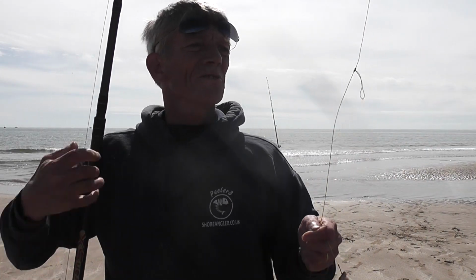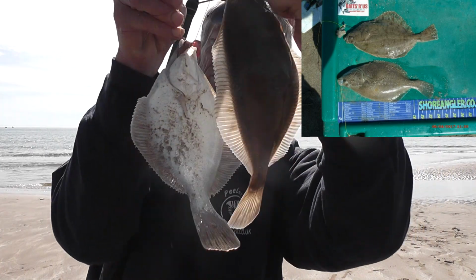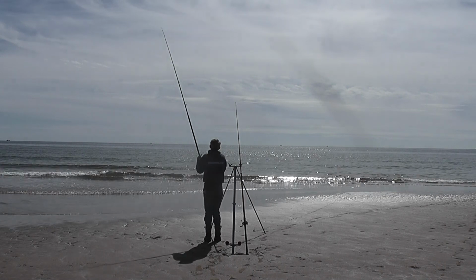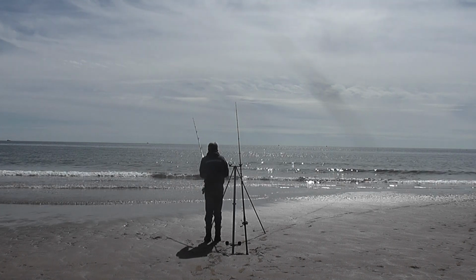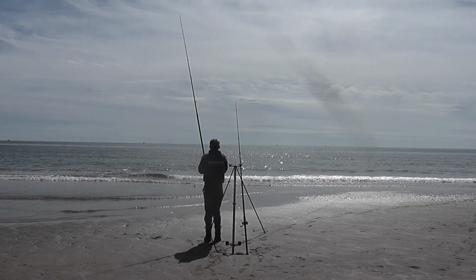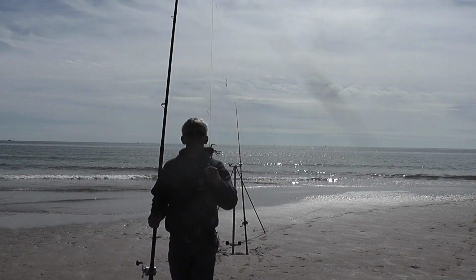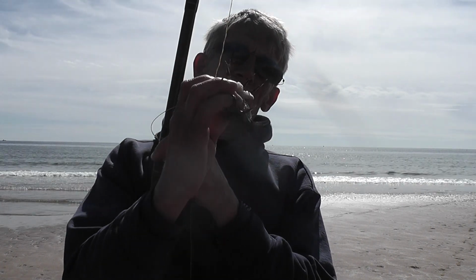It's a wee while since I had any fish, and it looks like they've come back to life again. One flounder. Two flounder. Nice pair of flounder. That is not exactly what I was hoping for. Let's go, one claw.